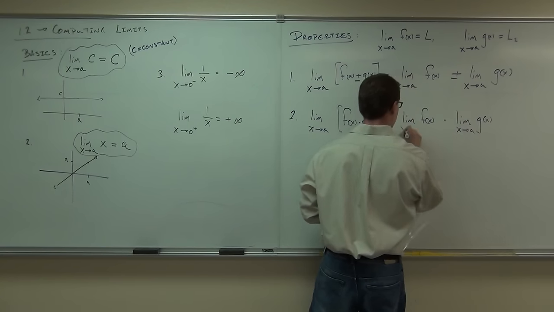Are you following me on that? Okay, what's that going to give you? Don't say it loud, I want you all to think about it. You need to know that. What's cosine of pi over 2? 0. Notice how at this point I don't have to write limit anymore. I actually inserted the pi over 2. Do you guys see that? Your answer. So once you're no longer dealing with variables, you don't have to keep writing limits. As soon as you evaluate your limit at that point, no more limits.